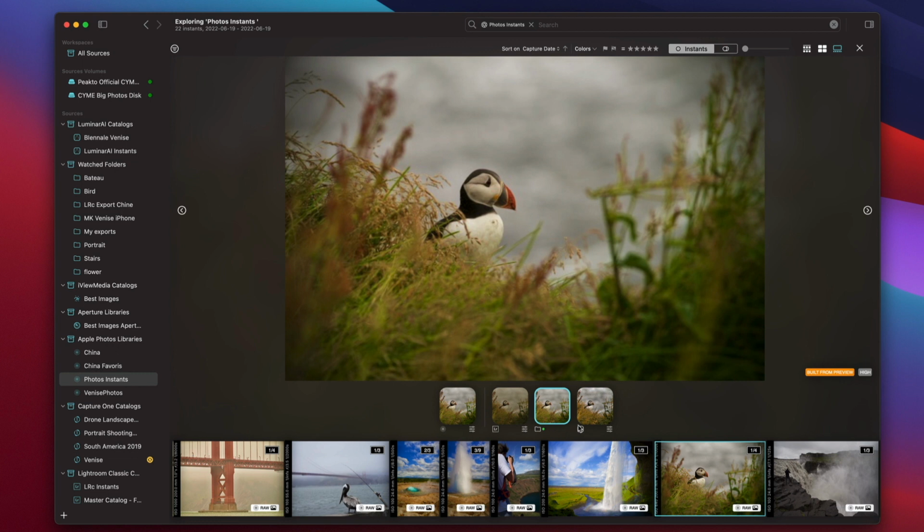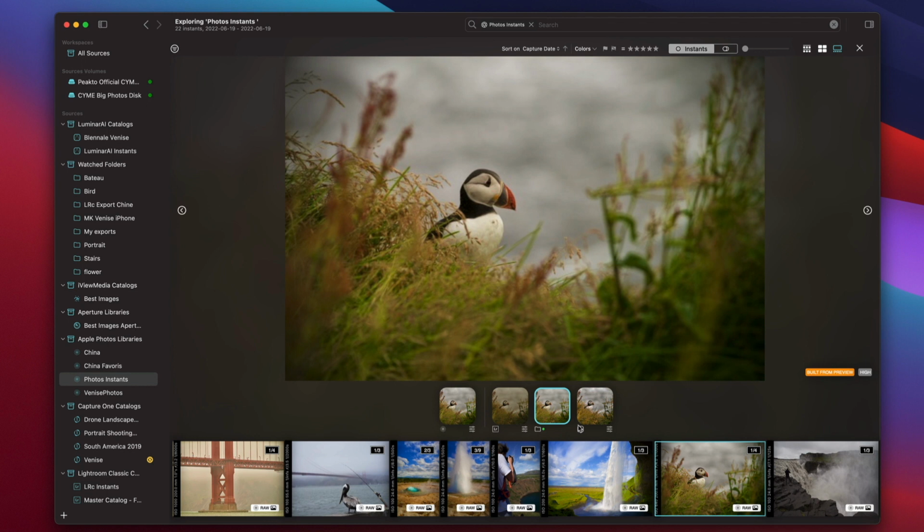If I have images that I edit in my editing apps, and I create exports as JPEGs, as TIFFs or whatever, and I put them in a folder that is indexed by Peakto, the image will be automatically added to the already existing instant for that image, or a new instant will be created if it's the first variation that I export, and things will be kept together.